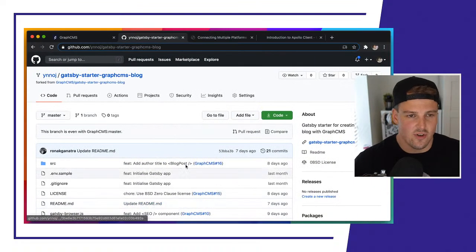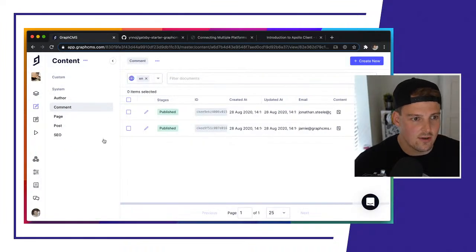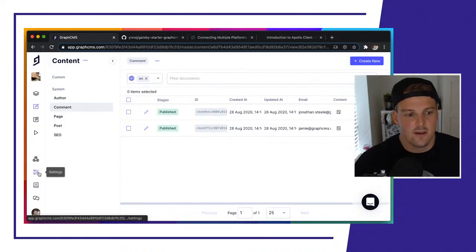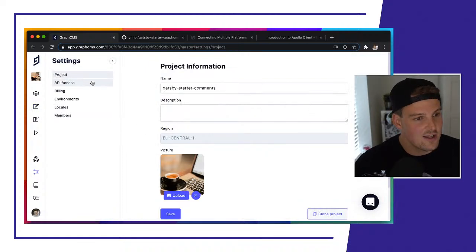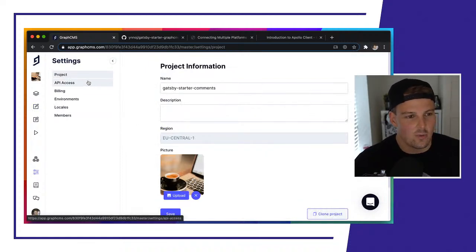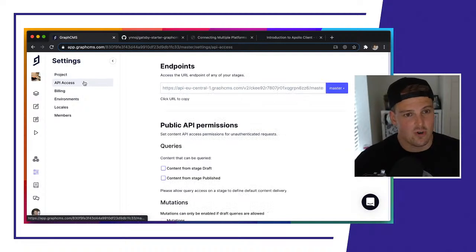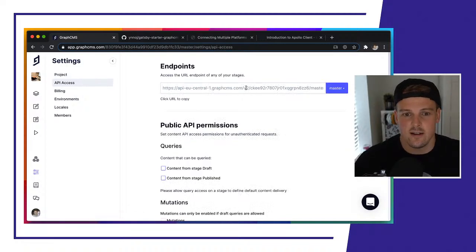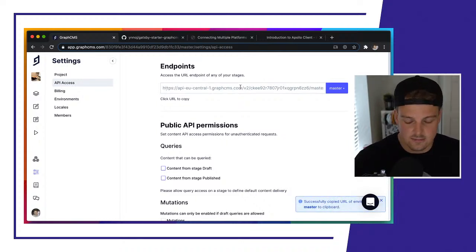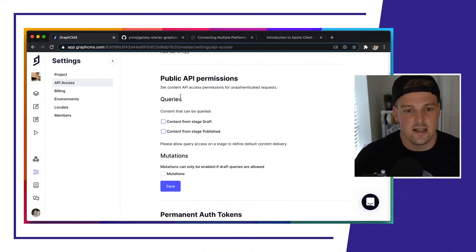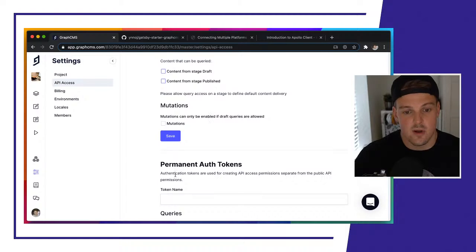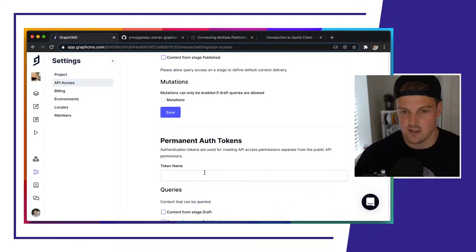But what we need to do first is go into our GraphCMS project and get a few values so we can actually run this project locally. Obviously we need the endpoint URL, which is what we will query, so I'll copy that. We also need to set up a permanent auth token so that we can query the data.